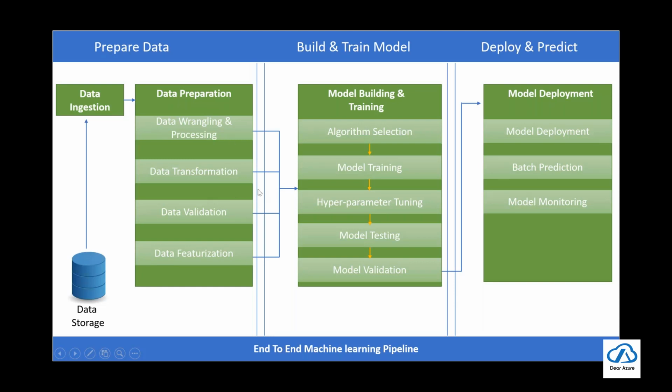And the second phase consumes all the newly modified data, which is model building and training. So as a data scientist, when you are designing a model, you have a lot of options for algorithm selection. Which algorithm are you going to choose? You will choose the algorithm based on the data category, and also based on the business requirements. If you are classifying the data, you will select a classification algorithm. There are a lot of classification algorithms in the market. If you're doing regression, you will select a regression algorithm. If you're doing object detection, you can do deep learning based, CNN based, or use a pre-trained network. So before we train the model, we need to know which algorithm we are going to use to train the model. So this is the first part.